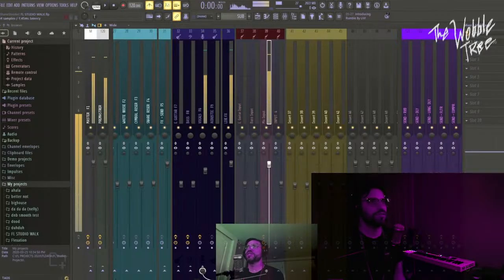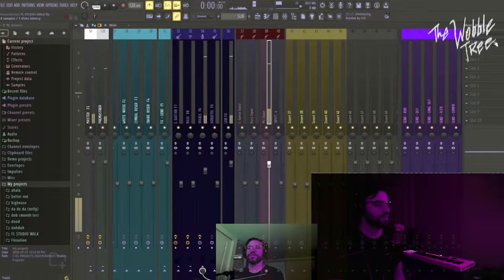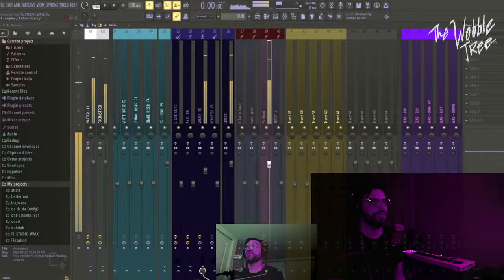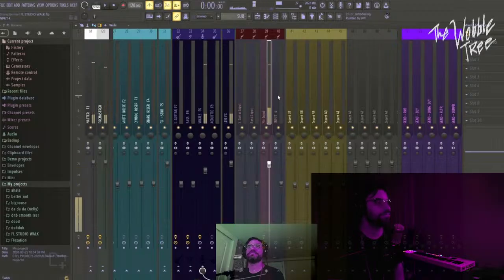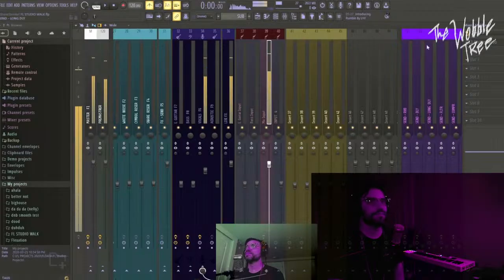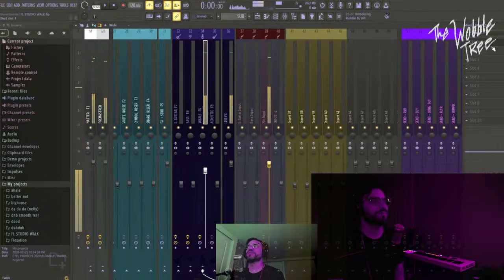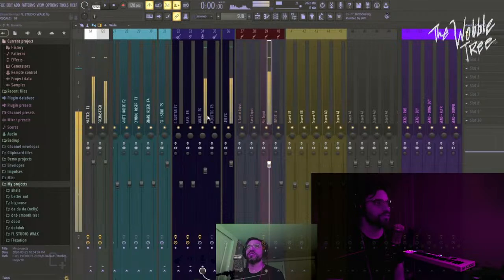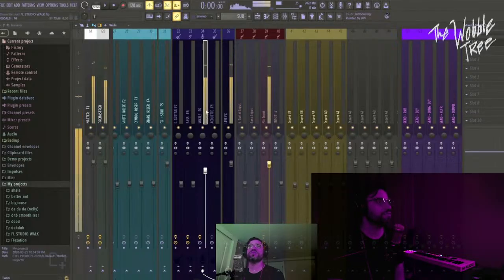I don't usually have plugins on my input. I just use that for raw audio files or audio waves coming in. That gets routed into a vocal, and this is where I can put tracks so I can hear what it's going to sound like. I can put other effects on there, and I keep those separate, and then once it's recorded I route it back into this vocals track.